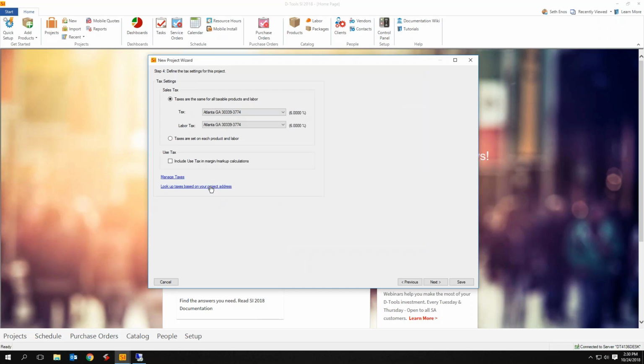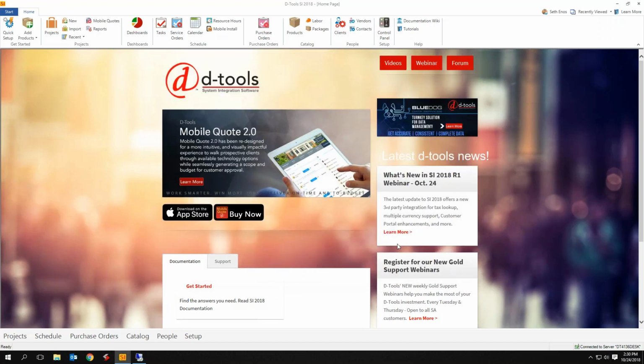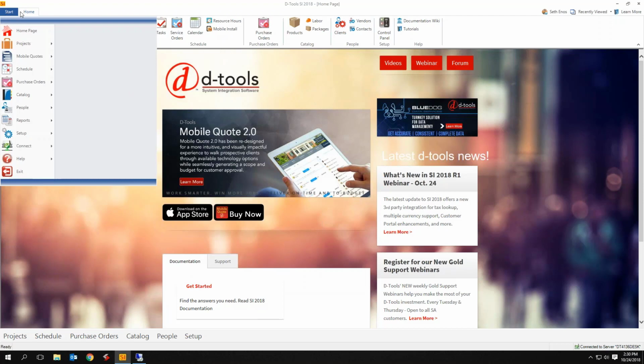Everybody's going to get to be able to do that on your transactions within our software. Very, very cool. So I'm actually going to cancel out of this because you've seen the feature as far as it told me it was 6%. Before I go back to my other machine, though, I'm going to go here and show you the settings for this.